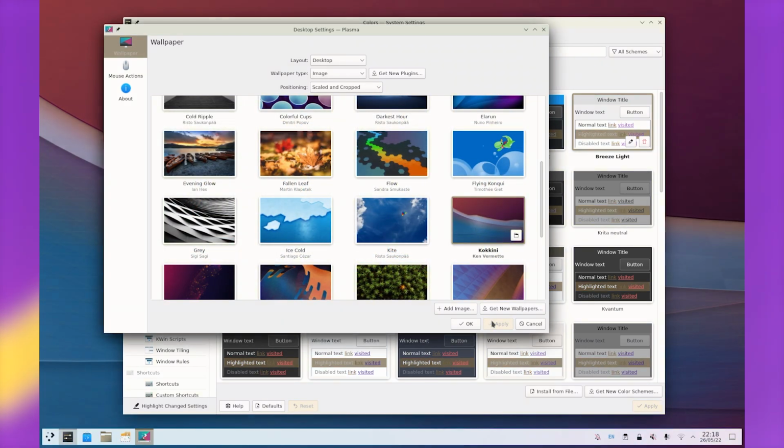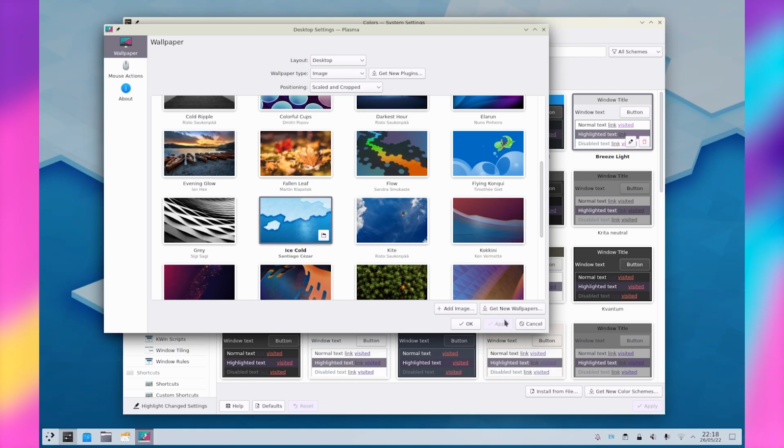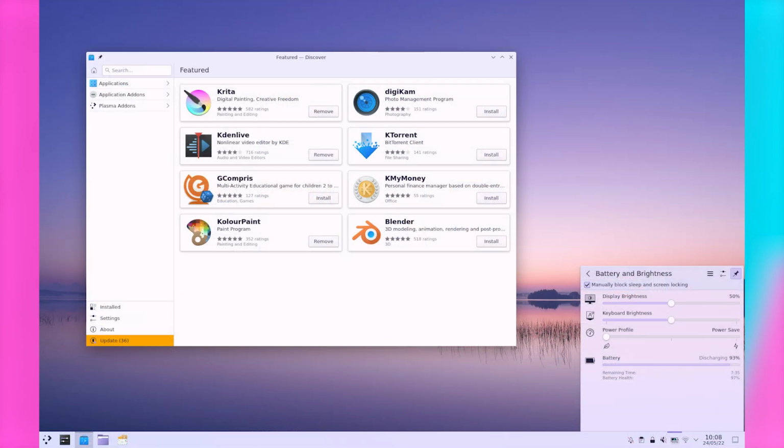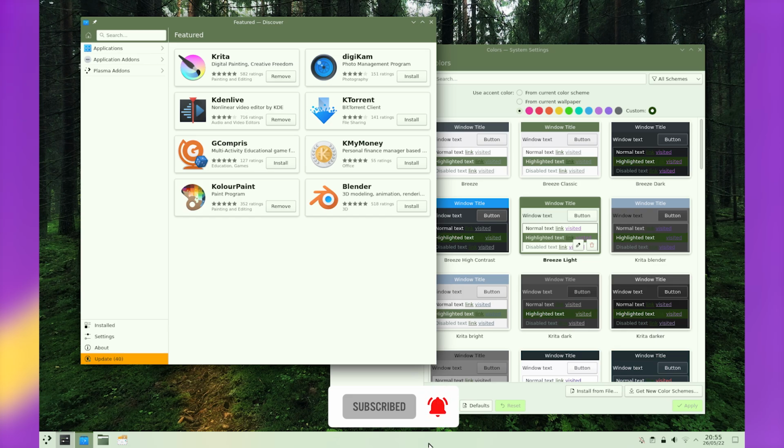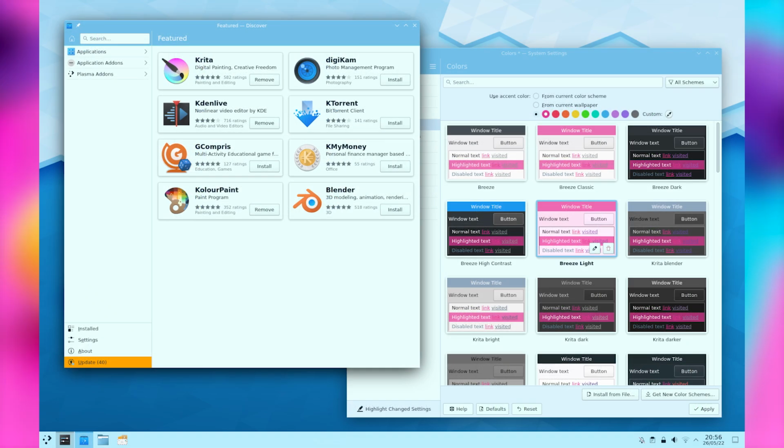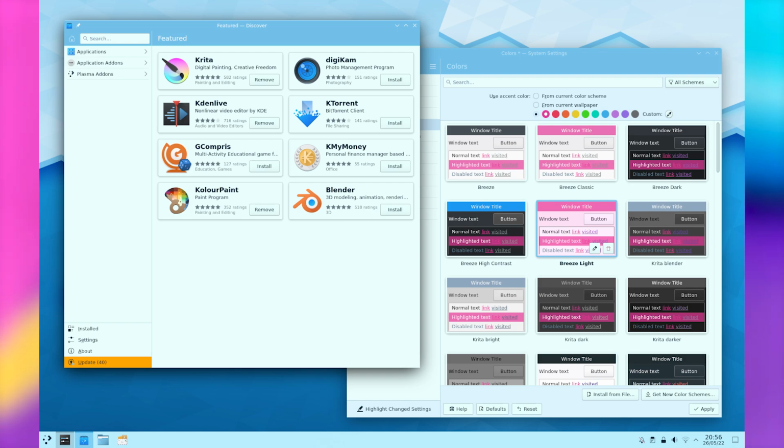Now, another thing that is new is that you can tint all the colors of any color scheme using the accent color, so this will give all your windows a very pleasant and unified look as elements automatically adapt to the background you're using or take on your favorite color. In true KDE fashion, you can also choose how much tint you'd like to apply.